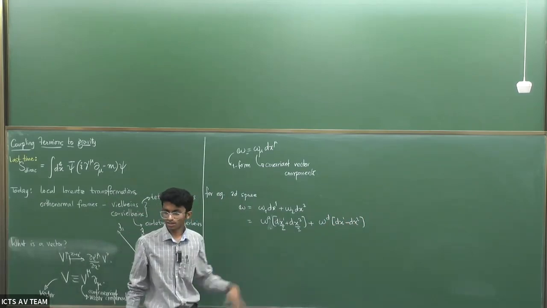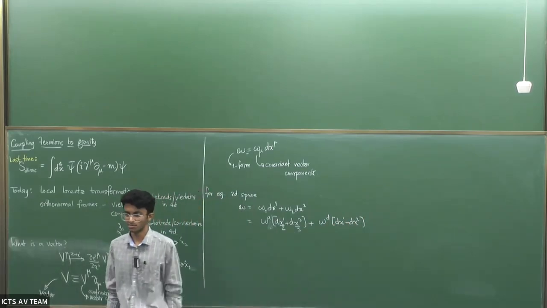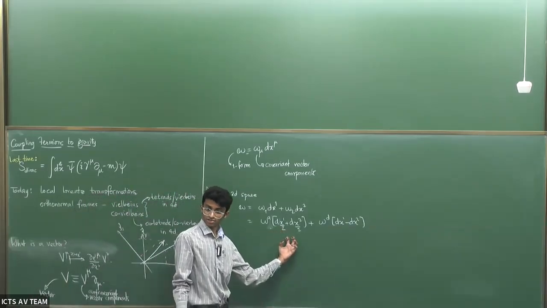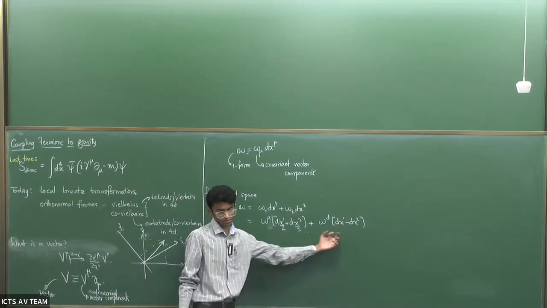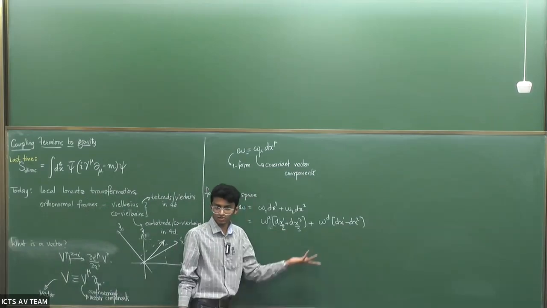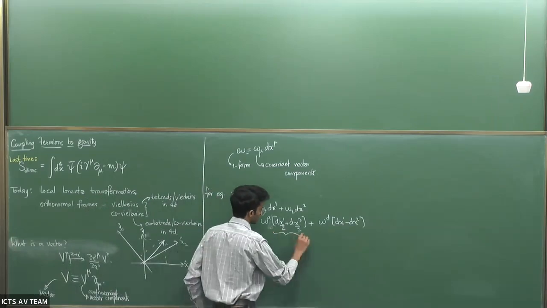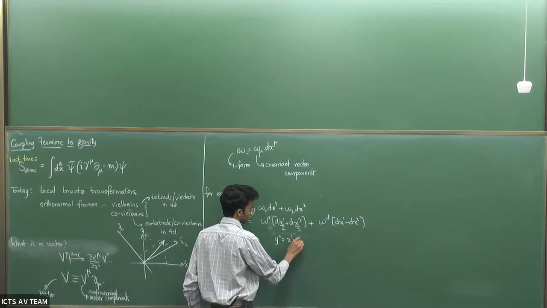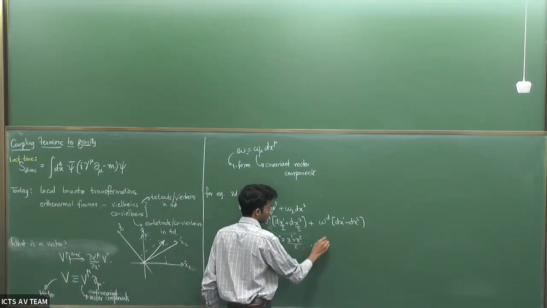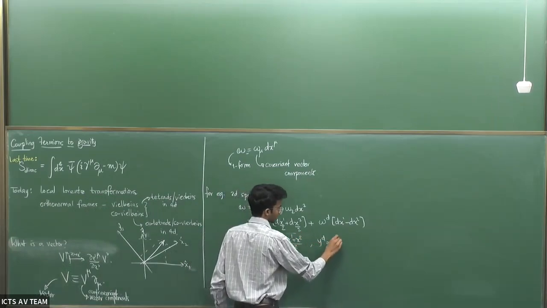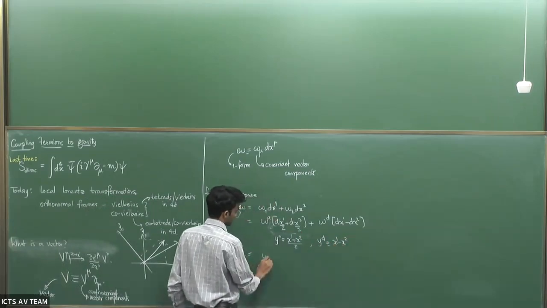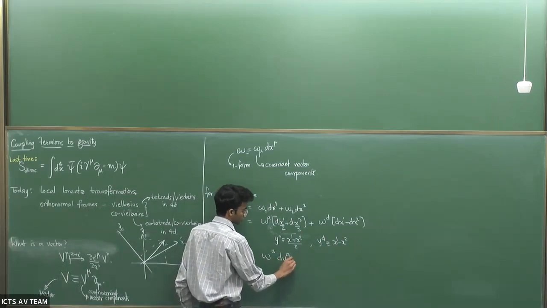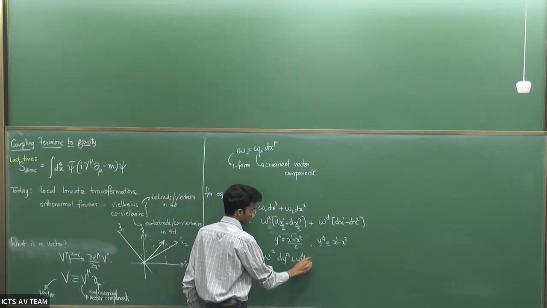I don't want to put a half there. That's difference. This is average. It's just some name. Omega_a is just the coefficient of the average of the two coordinates. Omega_d is just the coefficient of the difference of the two coordinates. I can of course do this. Now you can call this some coordinate. So you can call the coordinate y_a as (x^1 plus x^2) by 2, y_d as x^1 minus x^2, and this is what a coordinate transformation means, right? So omega_a is the coefficient of dy_a, omega_d is the coefficient of dy_d.